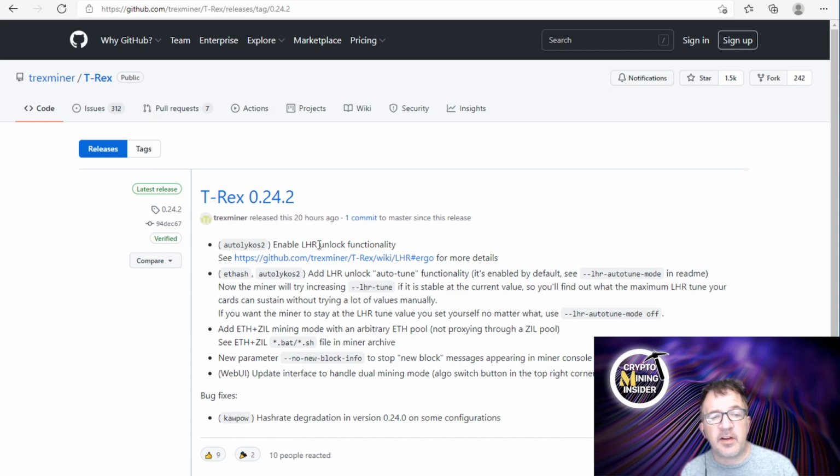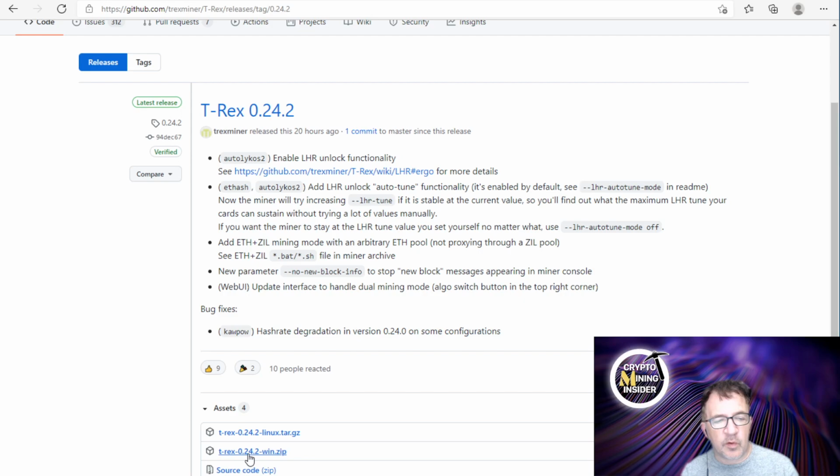They even added LHR unlock functionality for some Ergo Autolykos algorithms. So, hey, cool, that's a win. They keep updating and revising it. So I'm going to look for the T-Rex, the WinZip. I'm going to click on to download it.